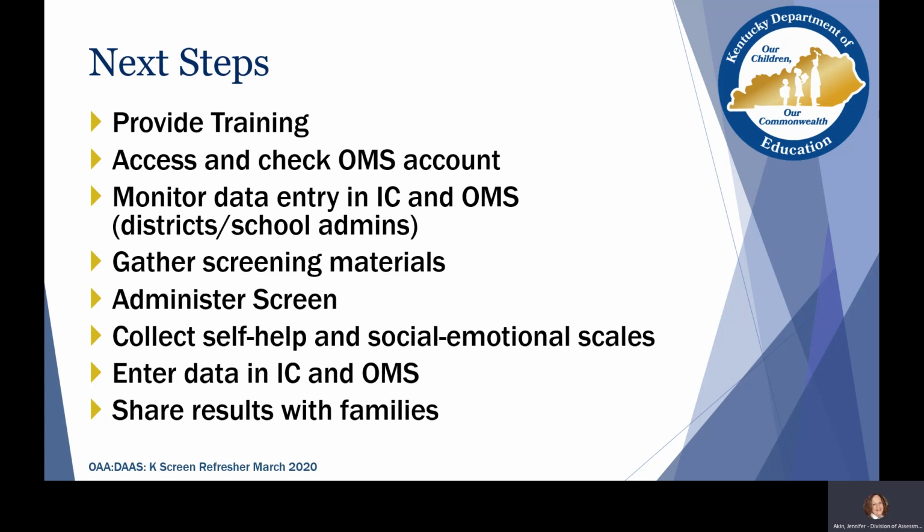Your next steps then would be to provide that training. Once the OMS is out there and we ask you to access and check it, you want to make sure that you do that and look for any errors. You want to monitor your data entry in Infinite Campus and in the OMS. You want to gather screening materials and be ready to administer that screen to the students. You want to collect your self-help and social emotional scales, enter that data in Infinite Campus and the OMS, and also share the results with families.